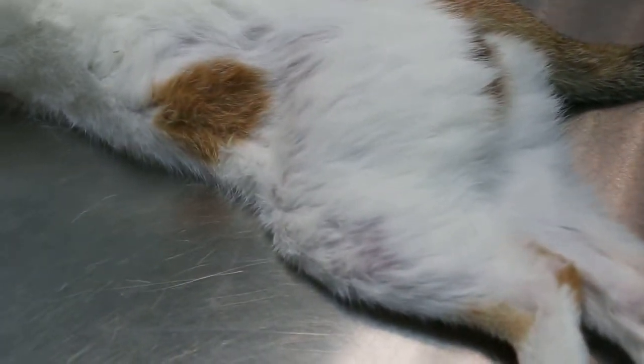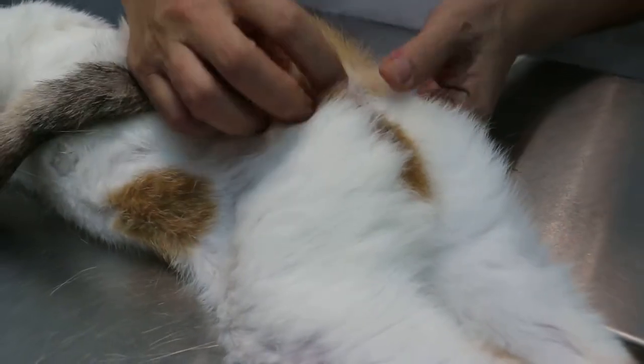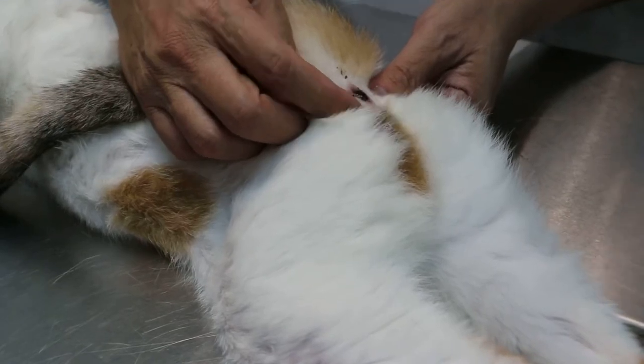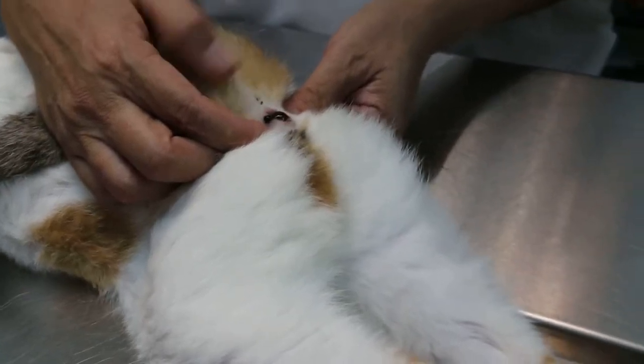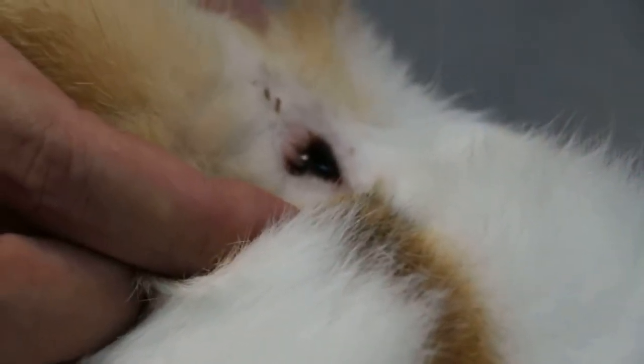Now, the other thing I noticed on this cat is the inner glands, the oil glands. You see the oil is coming up. Very dirty there. Normally it should be light yellow. So, the inner sac. This inner sac infection is very itchy, so sometimes the cat licks this part because it doesn't know exactly where the itch is. So this is one of the possible reasons. The inner sac can be causing this itch.